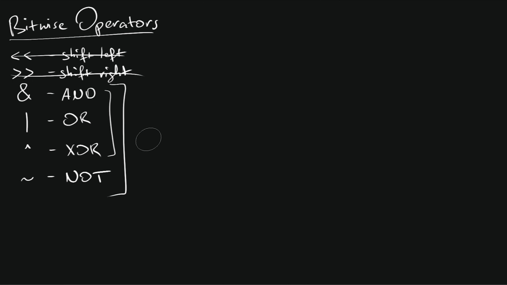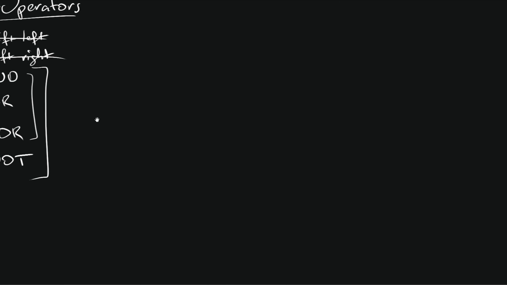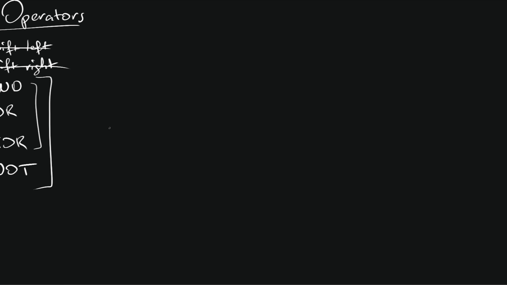All right, so without further ado, let's get started and start by talking about this AND operator over here. Now, the AND operator is actually very similar to our logical AND. Logical AND is basically when we use a double ampersand like this, and for a bitwise AND, we use a single ampersand. A lot of people are confused about the difference because in a lot of cases, this seems to almost work the same way as the logical AND.